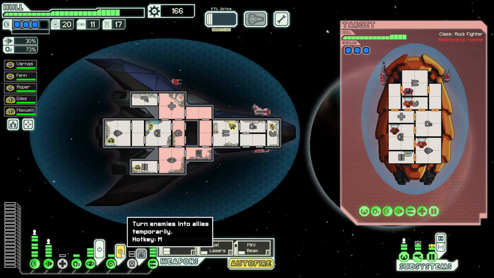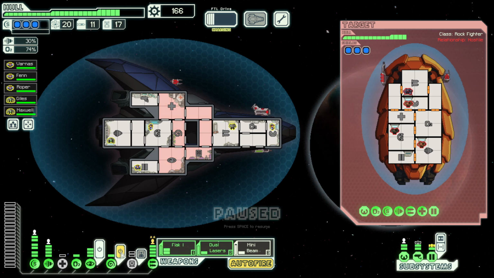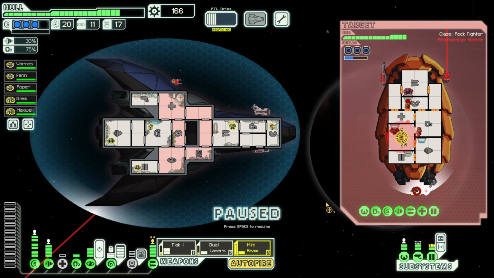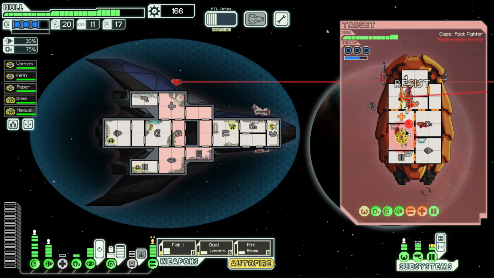And then it's going to be the standard: mind control the pilot, then fire all of your stuff at their shields, and then start mini-beaming all of their nice things. There we go. Okay, so now we should keep them pretty busy.